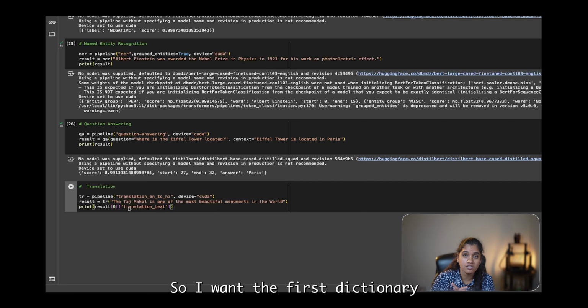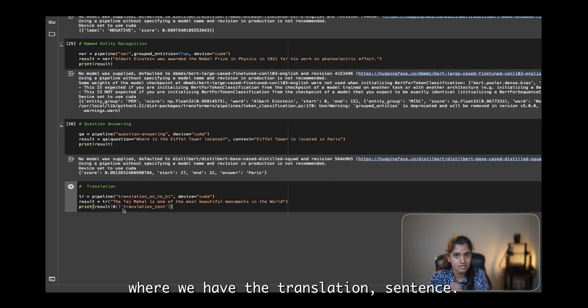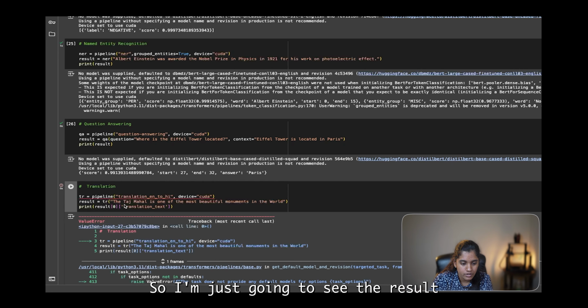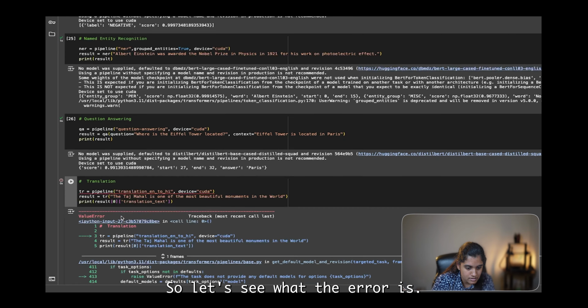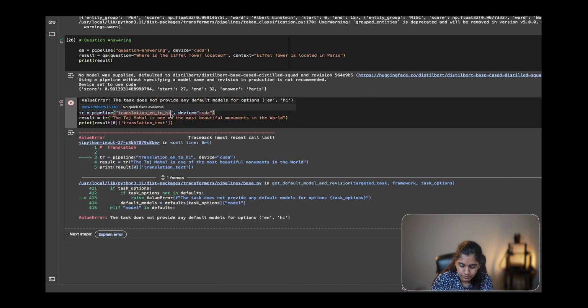So I want the first dictionary with the key name translation text, because we want just the value where we have the translation sentence. So I'm just going to see the result, and we have some error. Let's see what the error is. The task does not provide any default models for the option English to Hindi. Oh, okay. So let's try something different maybe.